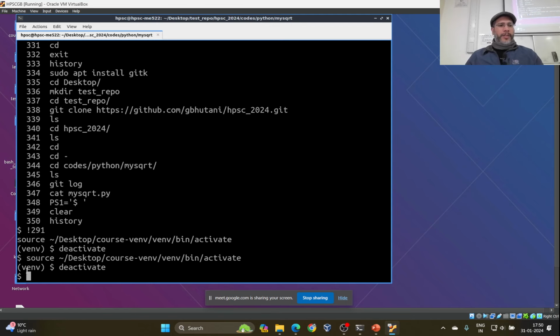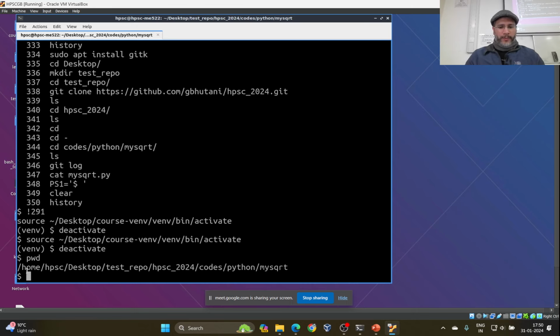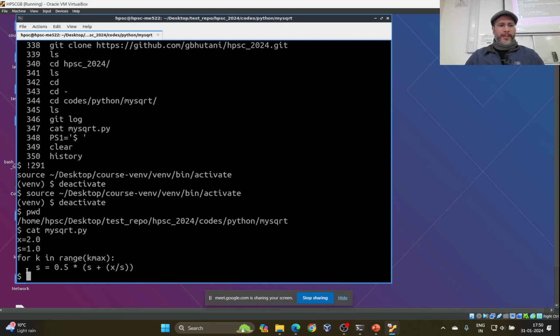You can also do something such as, for example, let's say we have the code here. So let's open this code using this command, or let's cat it. So cat mysquarero.py, and I see this. Now the last command in the history is this cat mysquarero.py, and the rightmost word in this is mysquarero.py.